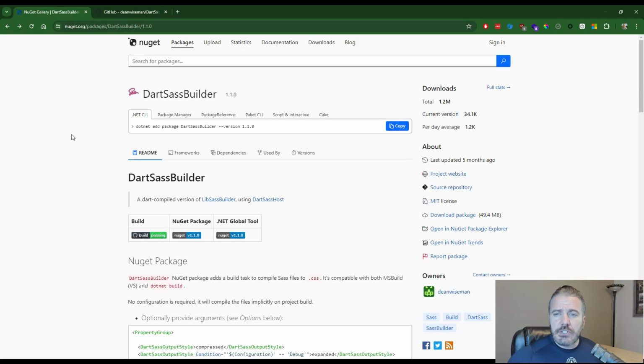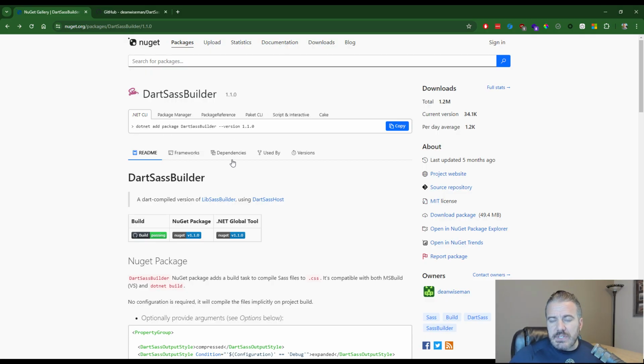All right, so here's Dart Sass Builder, and we can see that there have been over 1 million downloads. So this isn't a niche package. It's well supported and it's been around for a while. So you always want to look at that metadata to see if it's something in the open source community that's worth adopting. Now, these might change over time. I think the big picture here today is to understand you need one of these tools to get set up, but the process across many of them is quite similar.